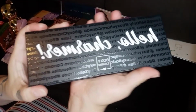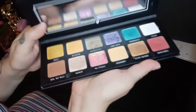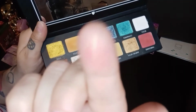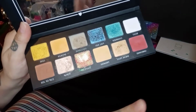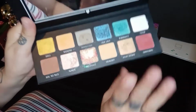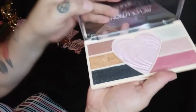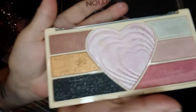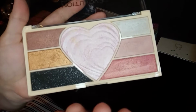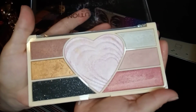My favorite palette in the whole world, the Hello Charmer Boxycharm palette. Look, how can you? This alone is life. Look at that. That color alone. I took out the copper bronzy one, of course. It doesn't bring me joy. This is more like an antique gold, so I left her in there. But I love this palette. I got this from my favorite gal pal, Erica. And this is one of the first palettes that she sent me in friend mail. So this is not only nostalgic, but it does have a great formula. And it means a very, very lot to me.